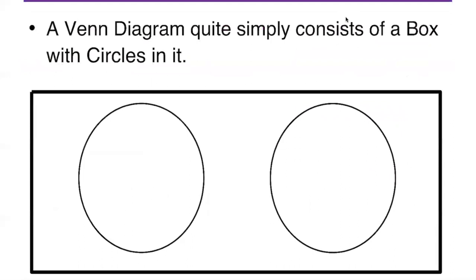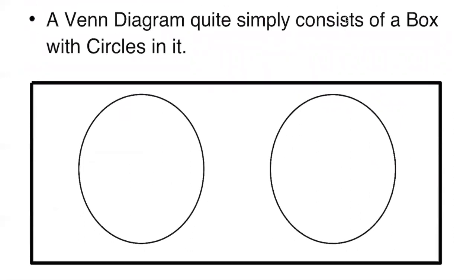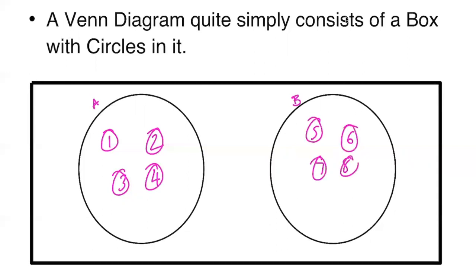Okay, so you've got a few things here. You've got the sets. Let's call this one set A and this one set B. Anything I put inside here, so 1, 2, 3, and 4 can go in here, 5, 6, 7, 8, for example. It just means that we have elements. These are all elements, and they are in either set B or set A. Hopefully that makes a bit more sense.